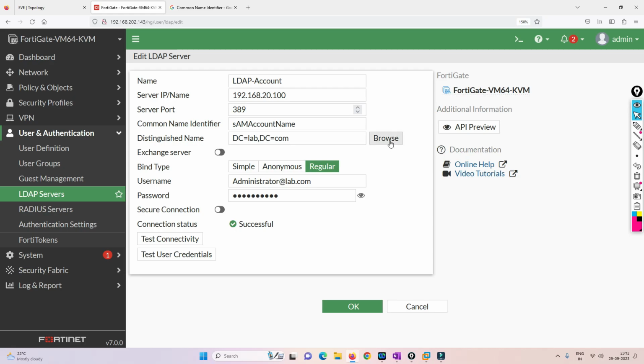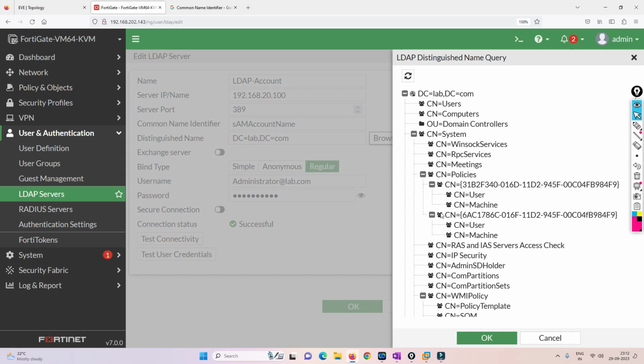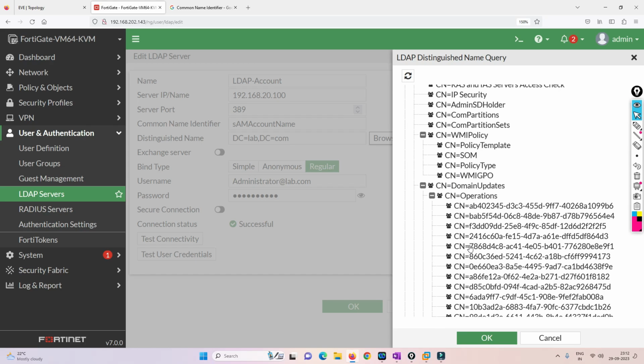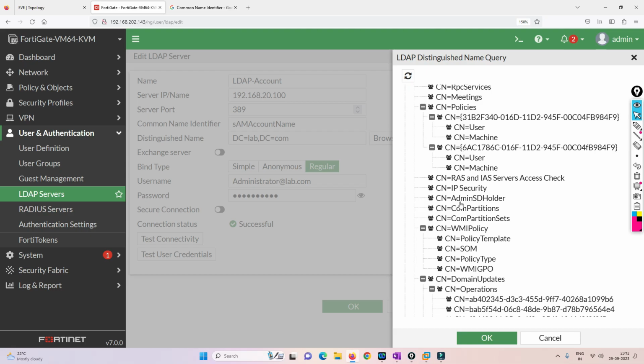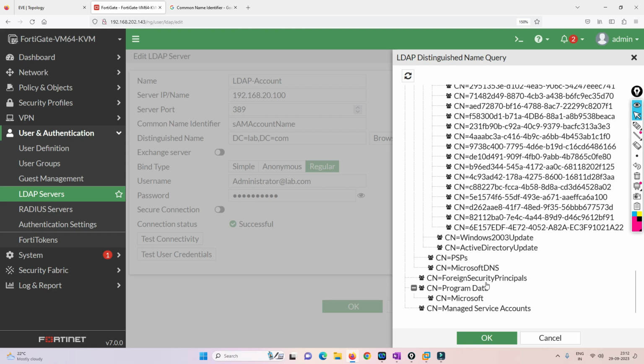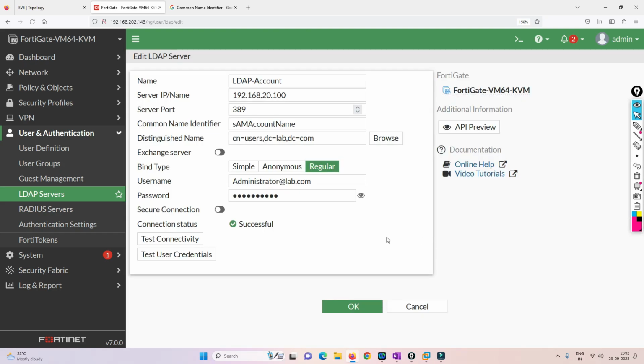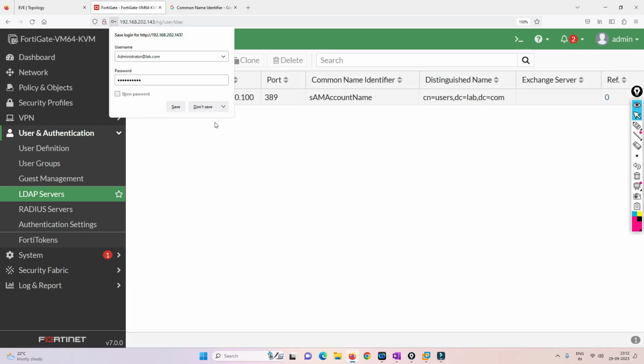Okay, and if you want, you can use it. Now it is retrieving all the information related to your, basically. Now what we have to do is we have to take the users. So as we have a connectivity right now, we'll take that particular account from user group right now, and then we'll create the policy. For now we'll just stop it here, and then we'll just save this configuration.